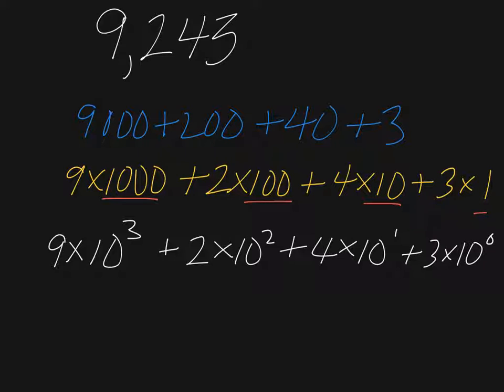So take a look at that. You used to probably think that this was the only way to do expanded notation, but now we can see how we progress through everything here. It started from this number, we came down here, okay, then we split up. Really, what does 9,243 mean? It means there's 9 thousands and 2 hundreds and 4 tens and 3 ones, and then from there we took those thousands and hundreds and tens and ones and we turned it into exponents. So if I go back and underline what we had in red up above, they're the same thing.